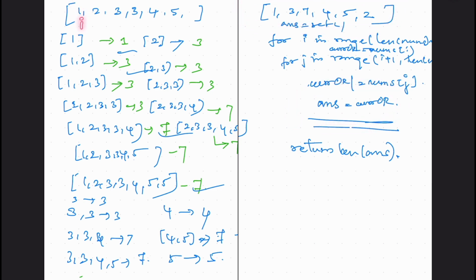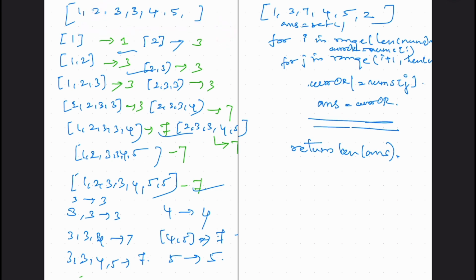Then j will go from the next index, and the subarrays will be like this. Whatever subarray we can form with 1, we will keep on adding its OR value to the set. Next the i loop will go here, and the same will continue.